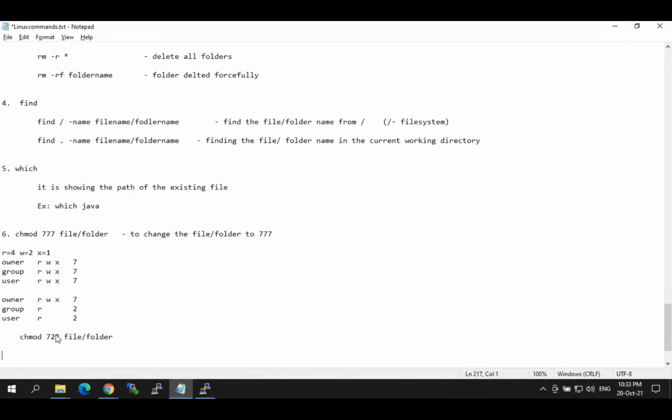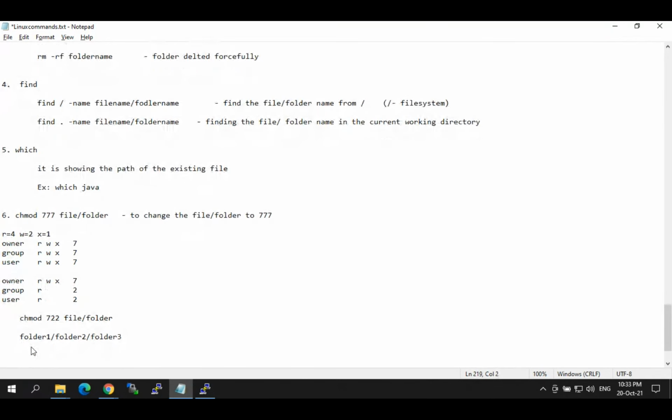Okay, so this is chmod. And one more important thing here. For example, as I explained previously, you have multiple folders: folder 1, folder 2, and folder 3. You are currently in folder 1, and you want to apply the file permissions to all the folders and all the files.